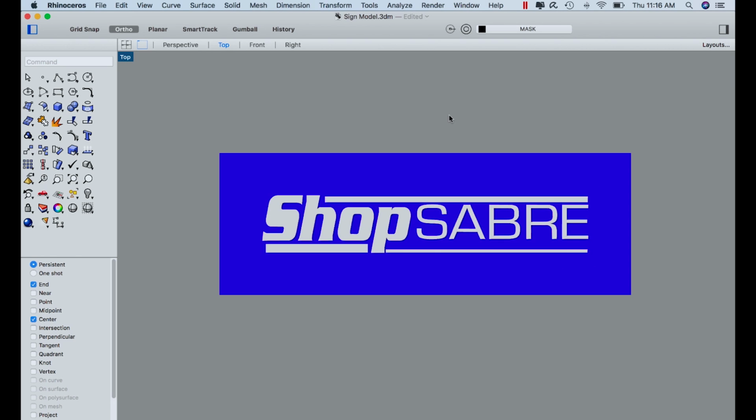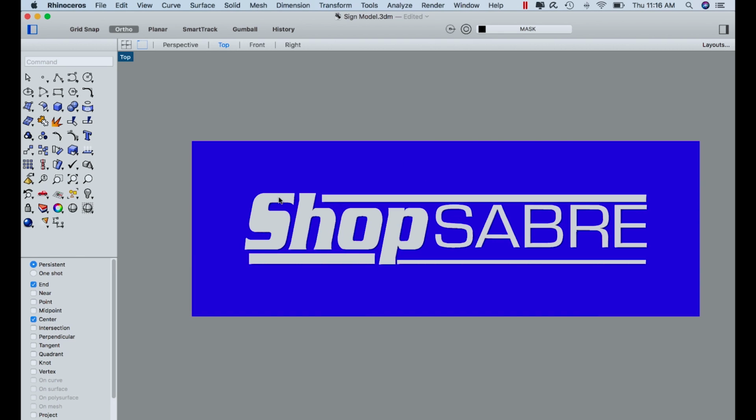I'm going to toolpath it with VCarve Pro. So how do I go from this to that? Well, I just need some lines. I need the outside lines for this, and I've already got them on another layer. So let's just open this up.